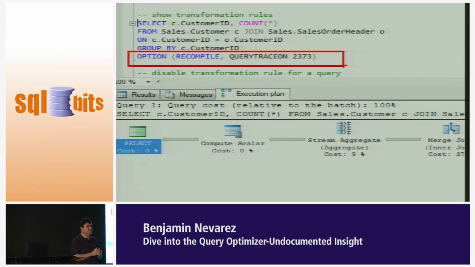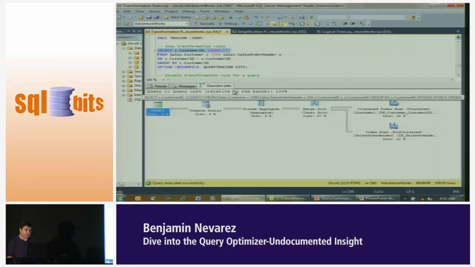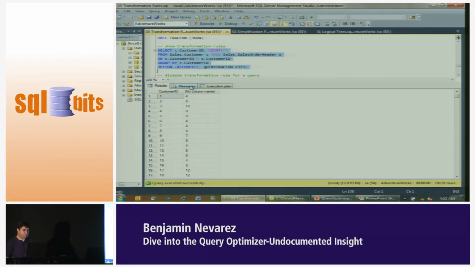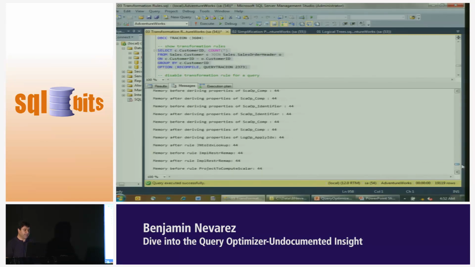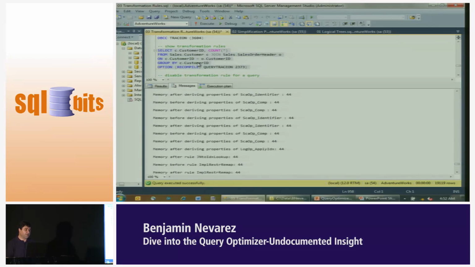But even that is a little bit dangerous. If you have a development environment, it's still a little bit dangerous because even if you do this only for your session, when you have a plan in memory, somebody else can use that plan and get confused or get a problem. So again, try to use this only on your own laptop or computer. Oh, I didn't show this one. This one has a lot of information about some other data, but you can see also the rules being used there.